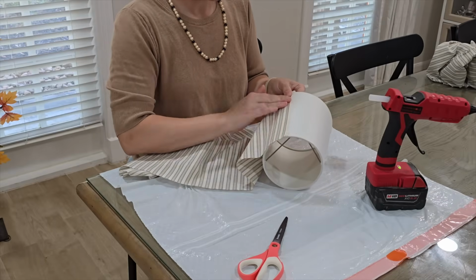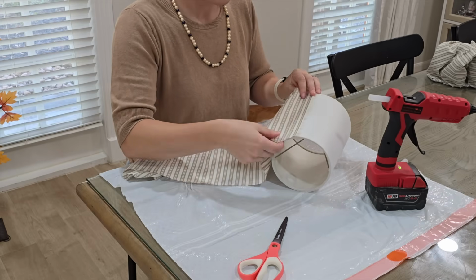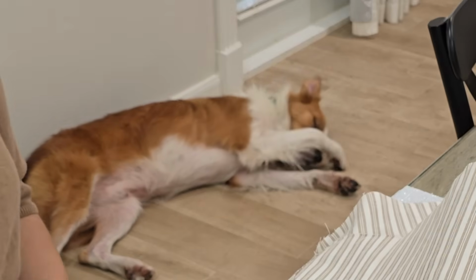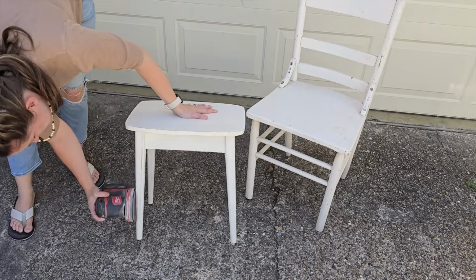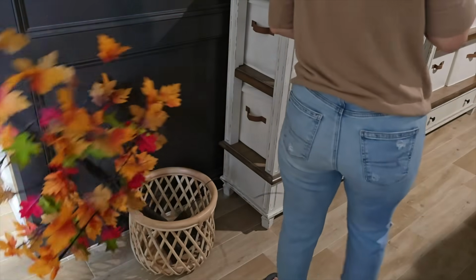You get to see me do a DIY pleated lampshade, and I also am going to introduce you to the newest temporary member of our family. We are fostering a sweet puppy that is going to be adopted in New York. And I also am going to flip some of the furniture pieces as well as a bunch of other stuff. So stay tuned and see all the amazing stuff that is jam-packed into this video today.